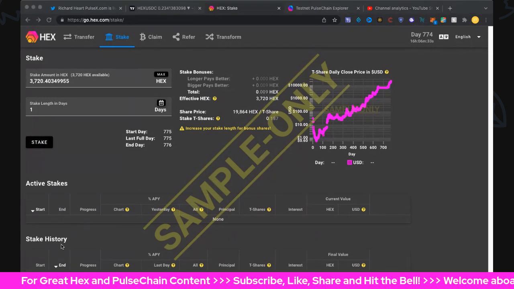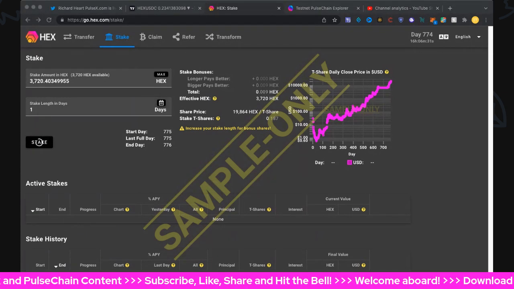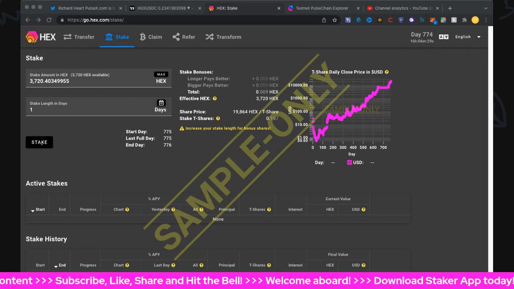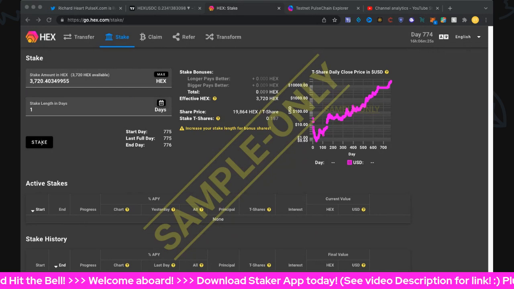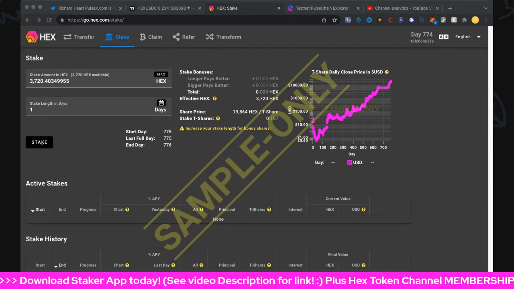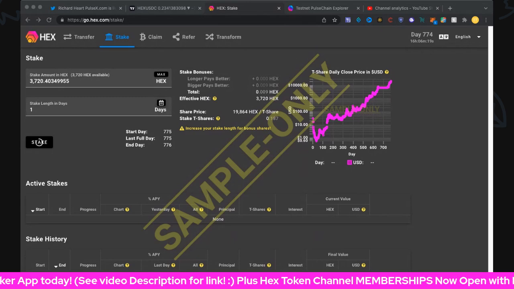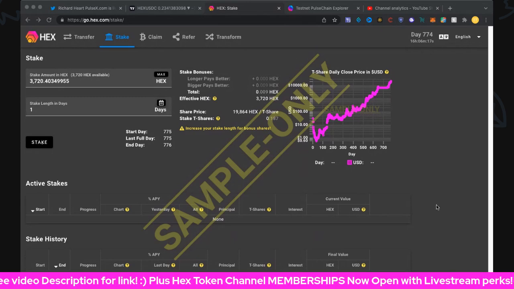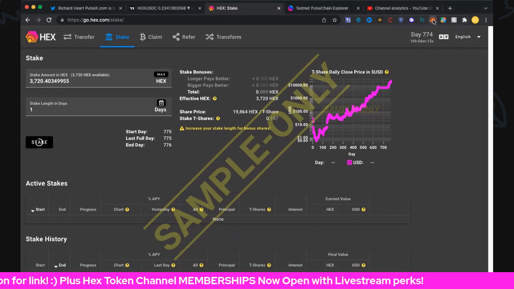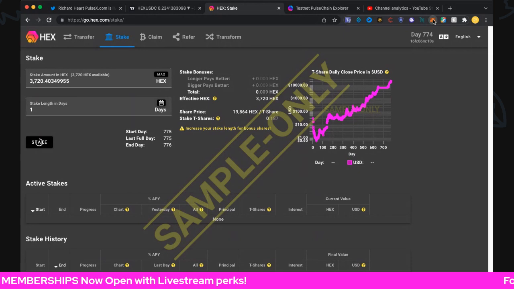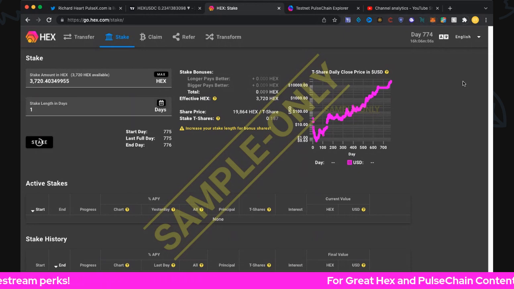See, I've got no stakes at the moment or stake history because it's just a testnet. Let us play. This is just a playground. But we're going to do it, and it's going to cost me a fraction of a pulse. So my MetaMask is popping up, and it's going to cost me 0.0009662 TPLS, which is test pulse. So let's do that. I'm happy with that. Bam. And obviously, I've got the PulseChain Testnet as my network on my MetaMask, and so that's looking pretty nice. I have a couple of T-Pulse in the wallet.